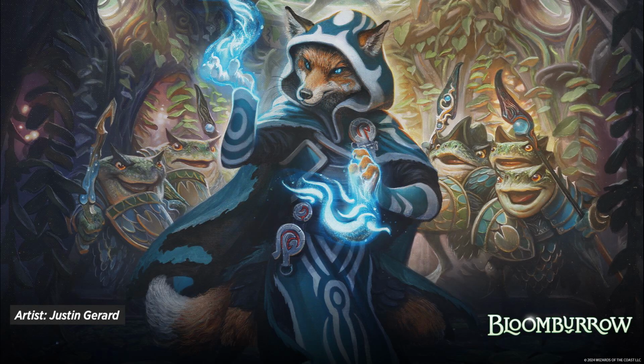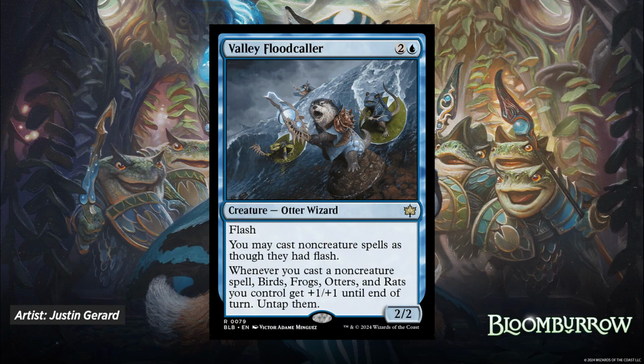All right, we'll go to Valley Floodcaller. So this is a 2 generic 1 blue for a 2/2 Otter Wizard, flash, and then you may cast non-creature spells as though they had flash. And then whenever you cast a non-creature spell, birds, frogs, otters, and rats, which are all the blue creature types, you control get +1/+1 until the end of turn and untap them. This card seems really good. I don't know, it's probably an A.